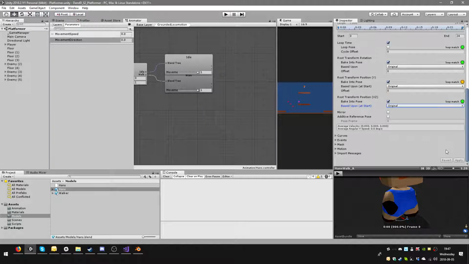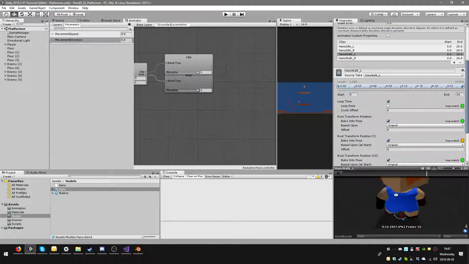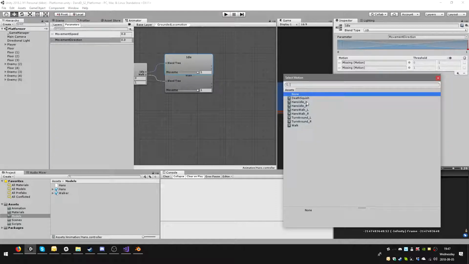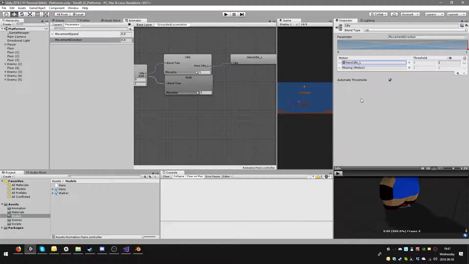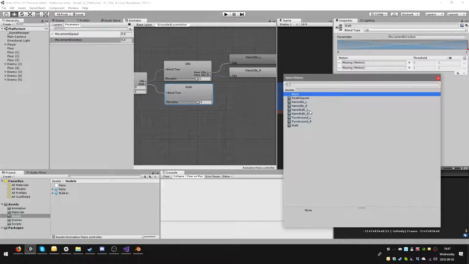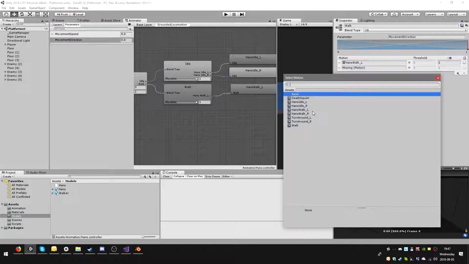Okie dokie. So now we have all of this. Let's see. So this one is walk right. This one is walk left. See? All he's doing is holding his head turned. Okay. Good. So now we can stop the code and right here we can change the motion. So these are the idles, right? So we're going to say idle L is 0 and idle R is 1. And this one is going to be walk L and walk R.